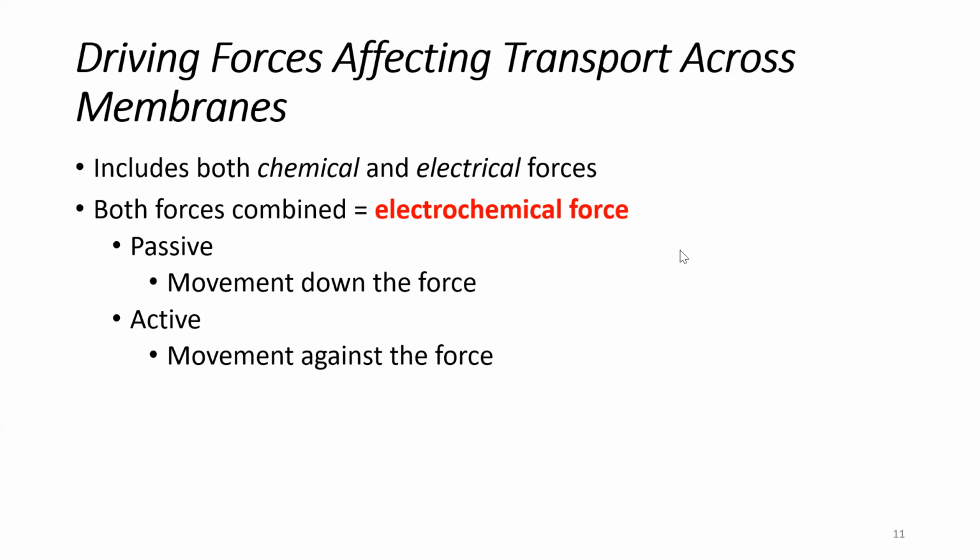So again, passive movement is movement down the force. Active movement is movement against this force. So when we're speaking about these chemical and electrical forces, we can have passive or active movement in either of these forces. Depending on the spontaneity of that movement, whether it's downhill, releasing energy, or whether it's uphill and requiring energy, will determine whether it is passive or active for both of these forces.